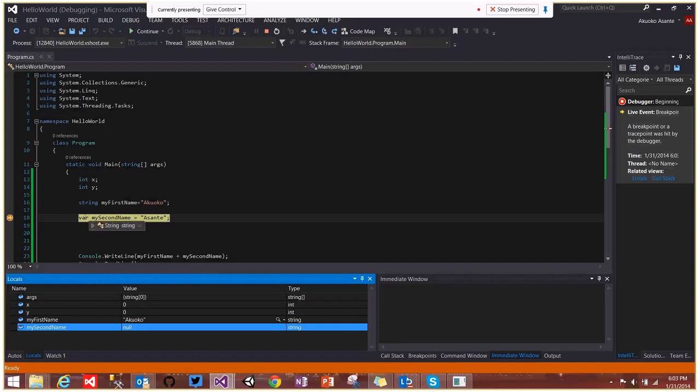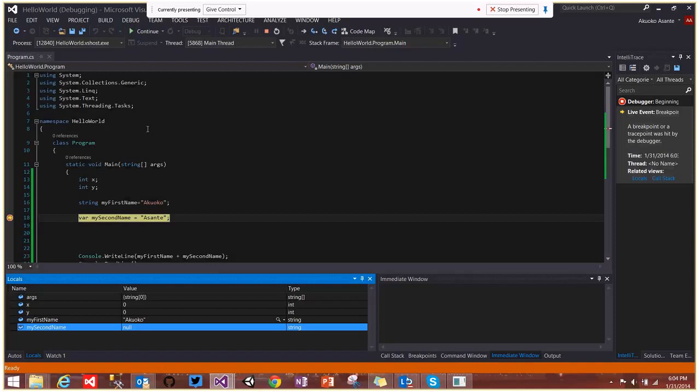If we hover over it, you see that that is a string. If it was an integer, if we hovered over it, it will show that it's an integer. And this is another function that you could do when you're using breakpoints. You can easily come over here and see what your variables are doing or what values they're holding at which point.